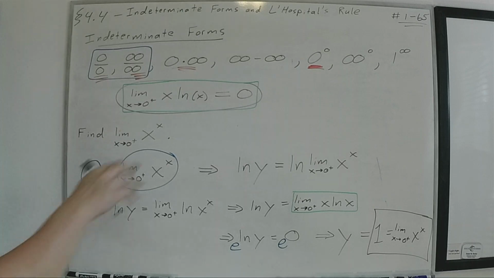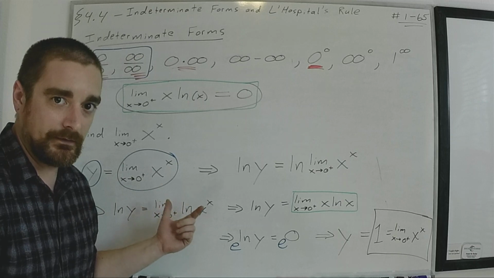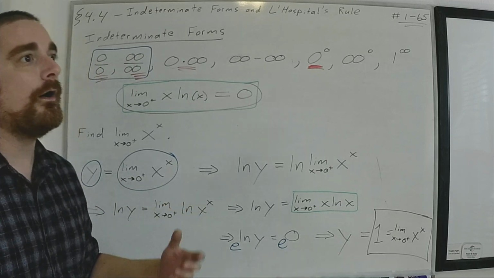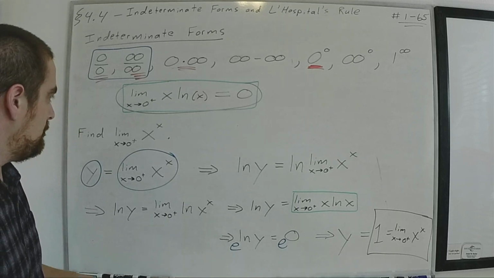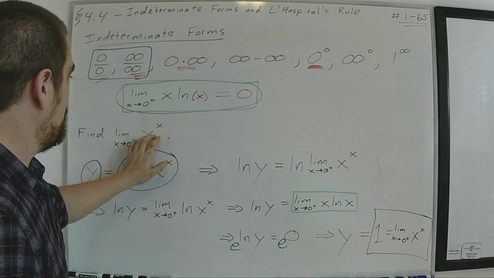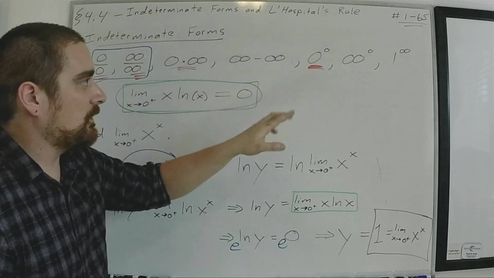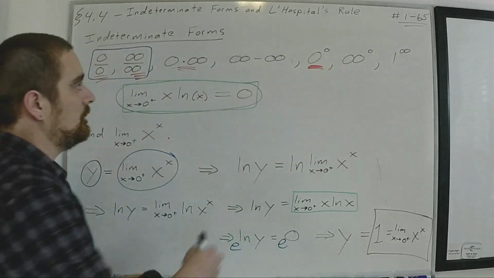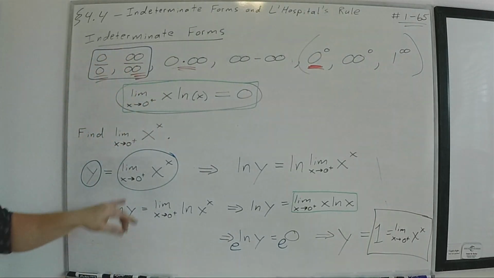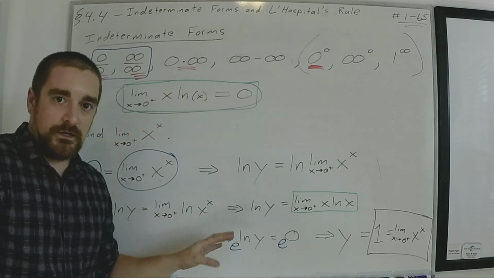So again, some funny situations can happen. This is one of those tricks where you're like, I would have never known to do that. That wouldn't have been my first guess. Yeah, it's one of those tricks where once you see it, you go, oh, I get it. And typically when you're raising things to a power, and you've got like infinity to the 0, or 0 raised to the 0, or 1 to infinity. When you see one of these 3 things pop up right off the bat, which we had here, 0 to the 0, then this is usually the trick that you want to go for.